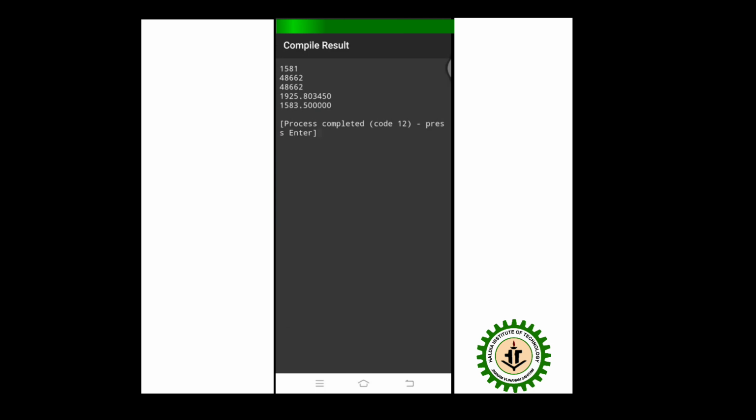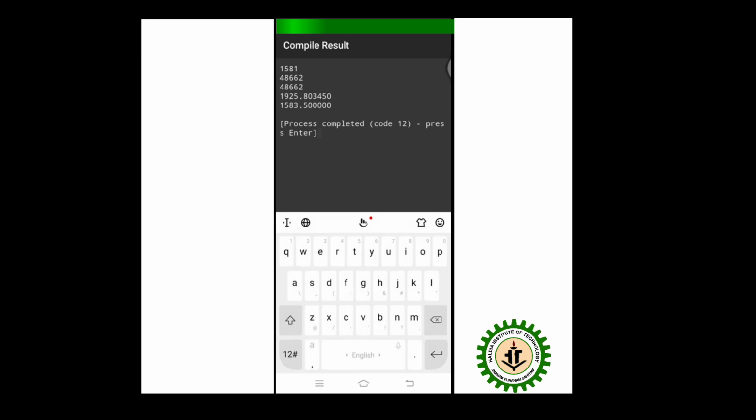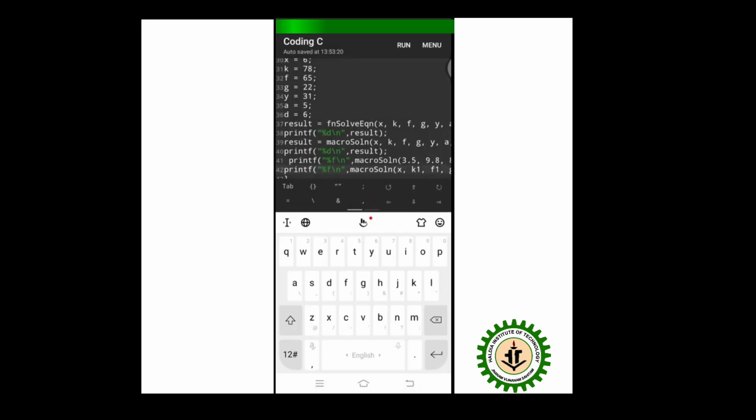1583.5000000. So the number is slightly changed. Instead of 1581, we are having 1583 by using x instead of x1. The reason being that when we are taking an integer, some of those zeros may be approximated, or because of two different types of divisions being done and one different type of variable being handled, it may have varied slightly, but very slightly. But the main thing is that it is actually still working.